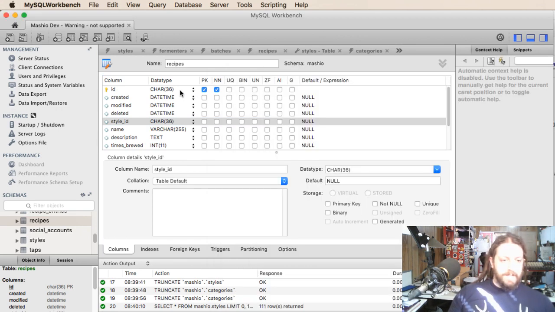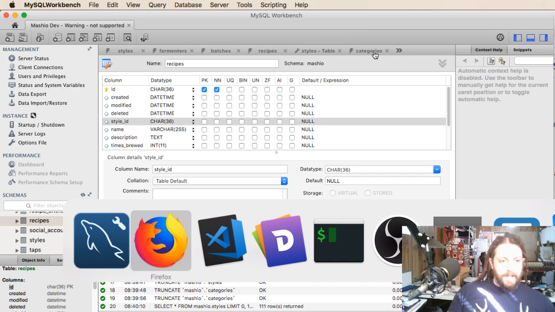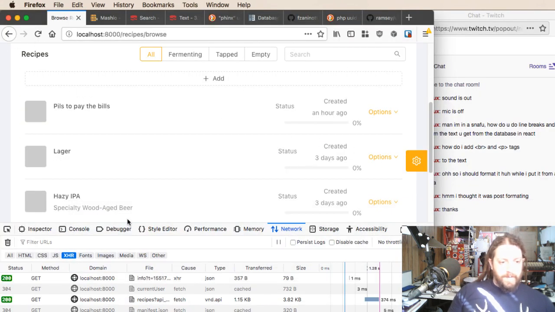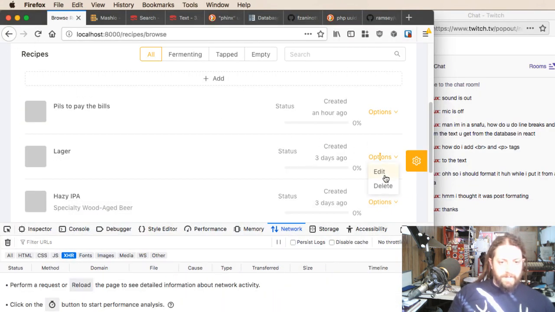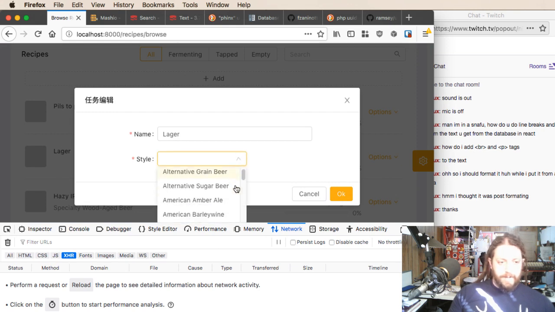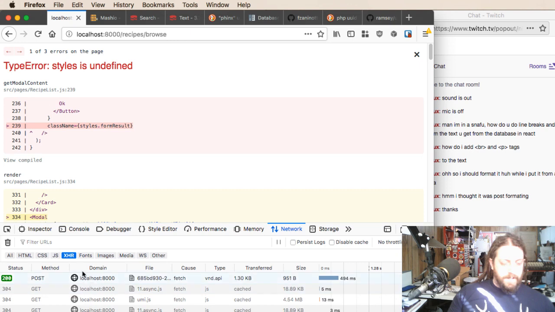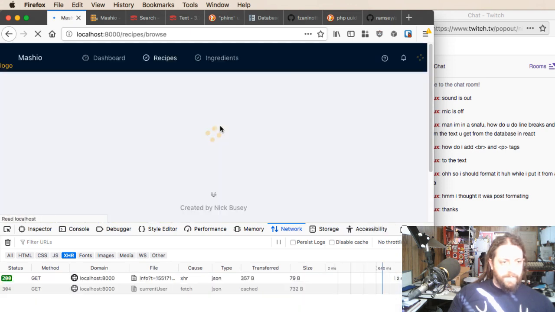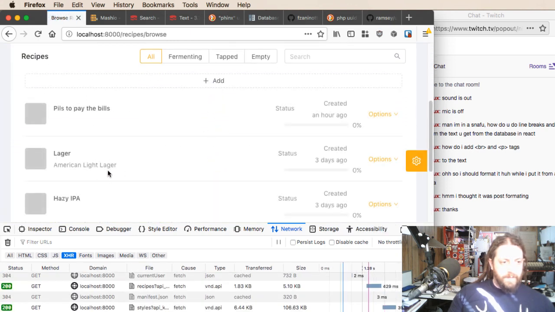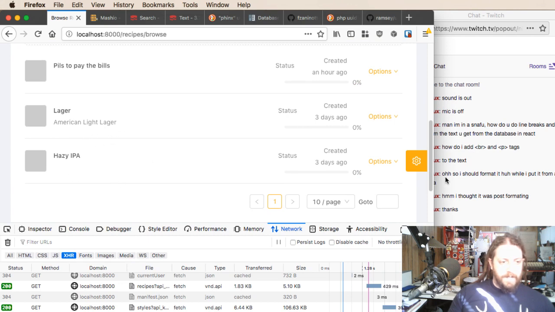And Mashio goes, that doesn't fit there. It probably should throw an error. I don't know why it wasn't, but okay. Boom, American Lager. And then, yeah, we'll just change this one.